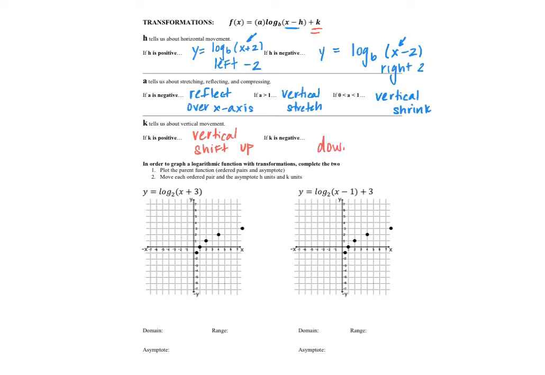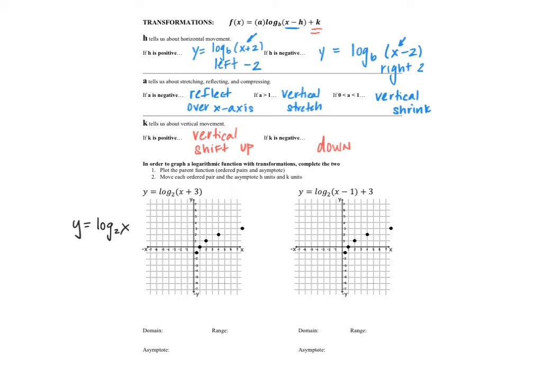Now, for these examples, I actually plotted some points. You hopefully recognize the comparison from the last two examples where I switched the actual given equation, interchanged the x and y, solved for the new y to find the log function. But just to speed this process up a little bit, I actually gave you the initial ordered pairs that you would have if you were just graphing y equals log base 2 of x.